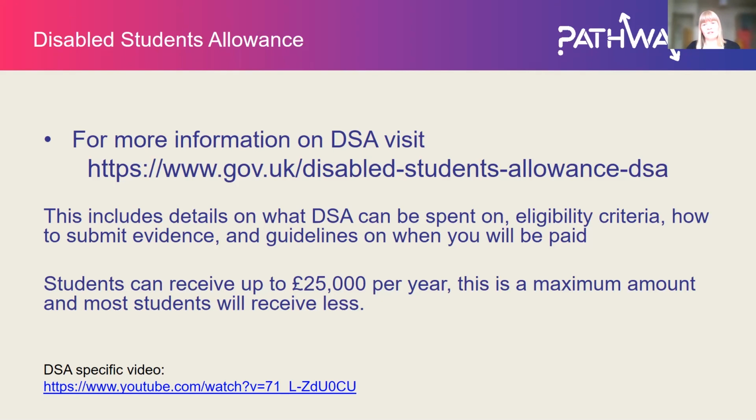So as that video showed, the Disabled Students Allowance is a targeted grant that can pay for study-related costs which may be incurred at university as a result of a long-term medical condition, sensory impairment, specific learning difference, mental health issue, autistic spectrum condition, or physical disability. It can help pay for non-medical personal helpers, for items of specialist equipment, assistive technology, travel, and other course-related costs. And unlike the maintenance loan, the DSA allowance is neither means tested nor repayable.